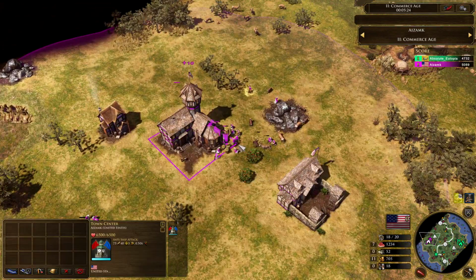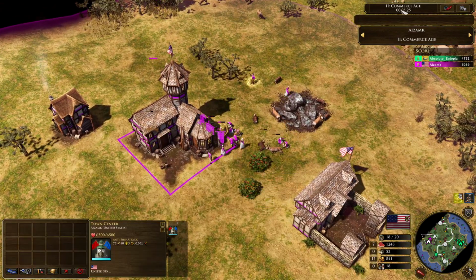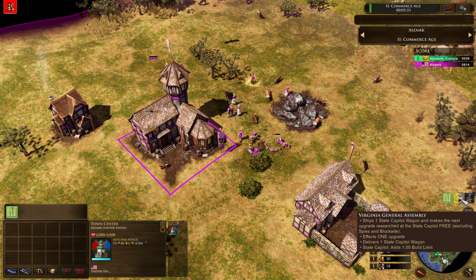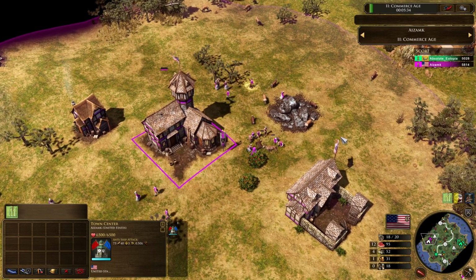So now we see that 700 coin coming in. Aiz got it down on the ground. Pretty nice age up time here. Going to be up before 5 minutes 30, it looks like. Probably going to be going up with that New Hampshire. It is indeed New Hampshire. Also got Virginia General Assembly in the queue. So pretty nice, pretty smooth build order here from Aiz.